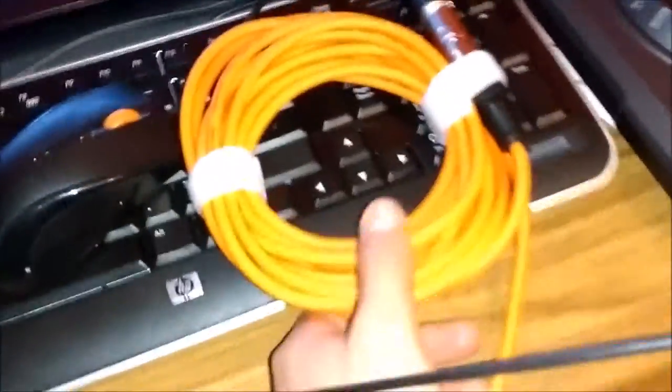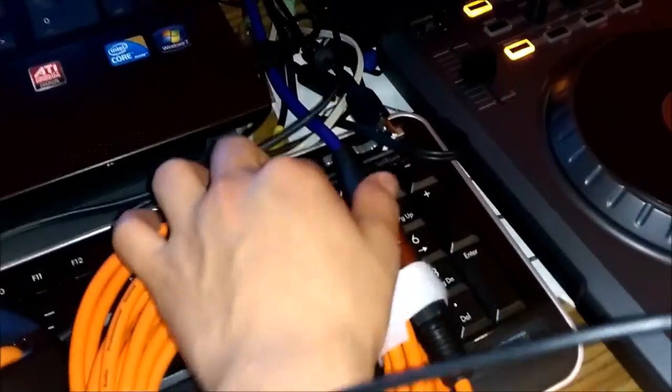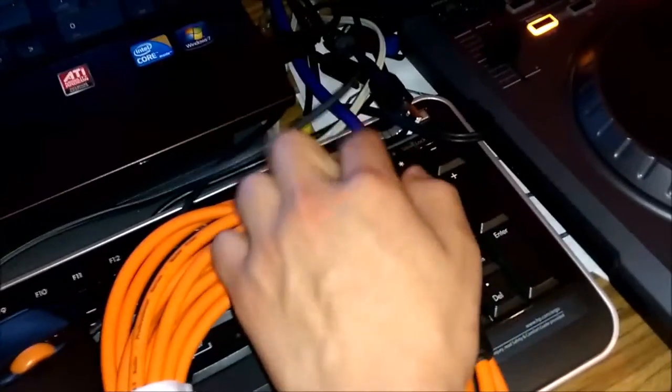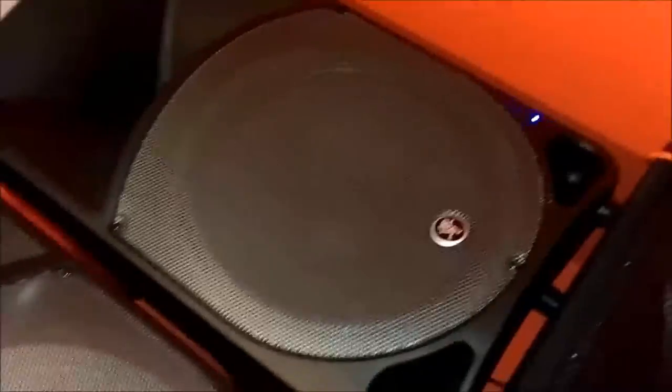Alright guys, everything is ready to go. I have the XLR connected to the output of a quarter-inch to XLR female adapter — so this is my male end, and this little cable is about two feet long. My Mackies require XLR only — not quarter-inch or RCA. Before, I couldn't have them at a far distance. They had to be under my mixer, then through the back of the Mackies through a Crown amp to send signal to the PV subs — using another quarter-inch to XLR cable to send power to the PV 118 subs.